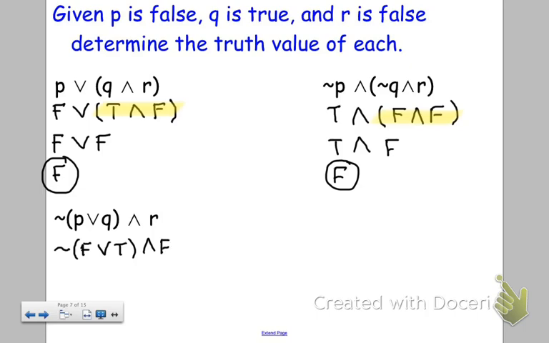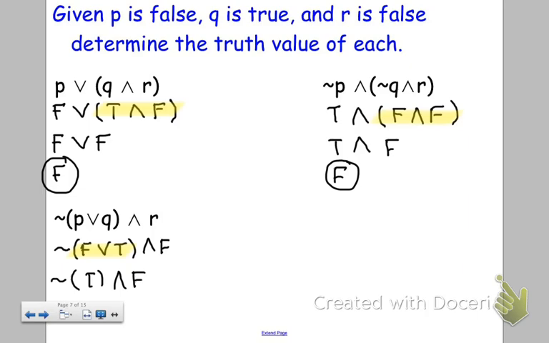Okay. Now remember, P or Q is in parentheses, so I'm going to start by looking at my false or true. Okay. I have an or statement. Anytime we're looking at or, we're looking for false, false is false. If it's not false, false is false, then it's automatically true. So in this case where I have false or true, that becomes true. I still have my negation symbol in the front, and following that true, I have an and F still.